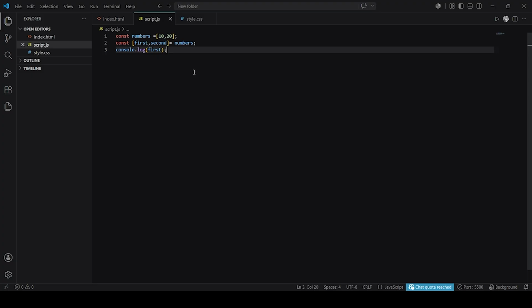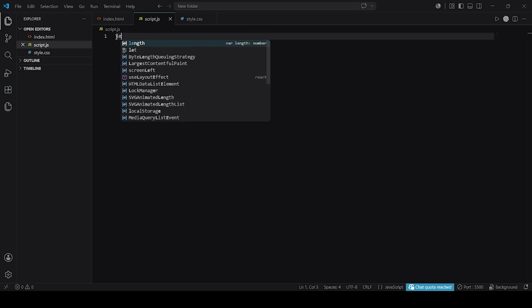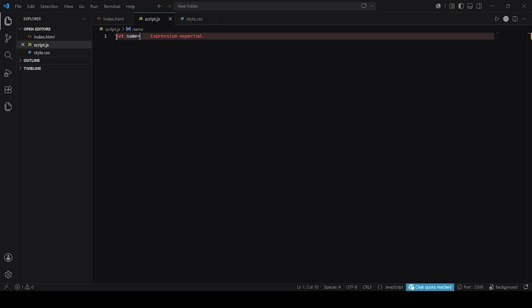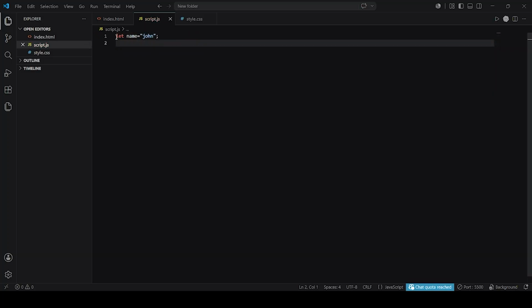Now let name equal to John. Let age equal to 25.